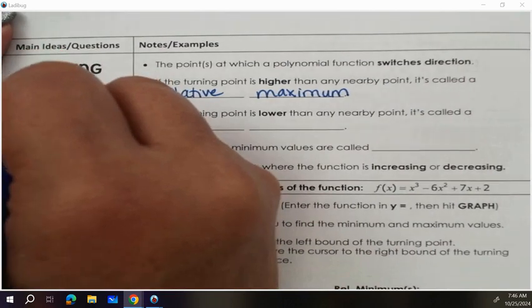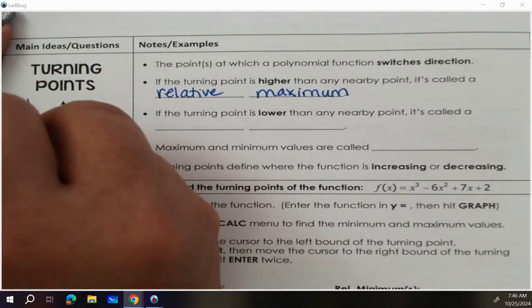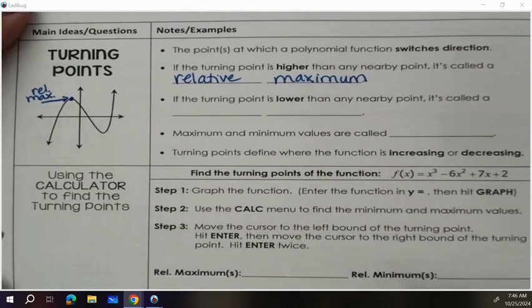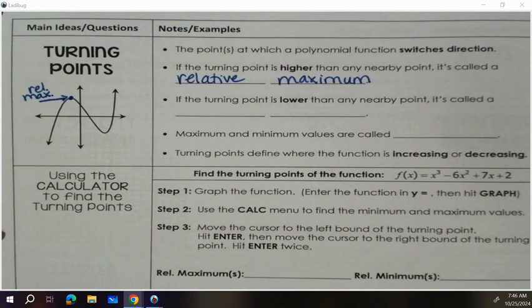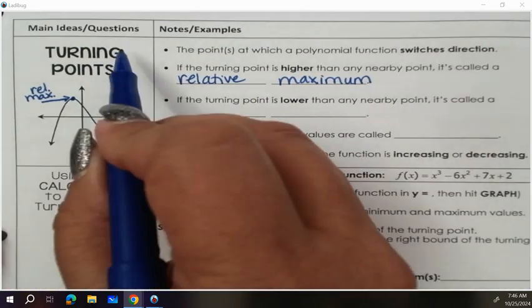This guy right here is a relative maximum. I'm just going to write rel max so I save myself some space. Anybody have any ideas about why it might be called the relative maximum? That seems weird, that we're putting that extra word in there. It's not the actual max. Ooh, I love that. What's the actual maximum of this graph? Positive infinity, right? Because this guy is going all the way up to positive infinity.